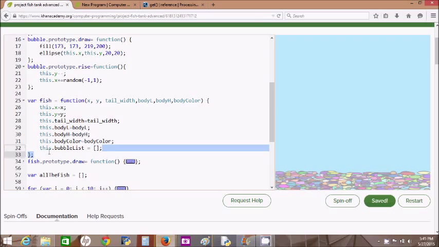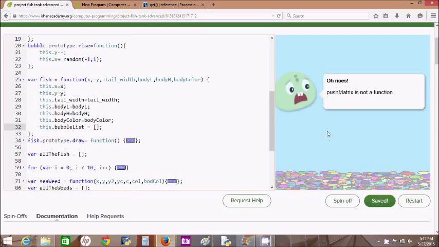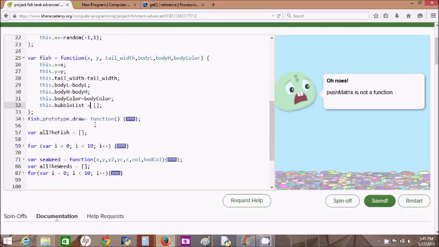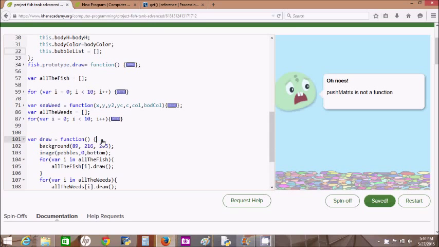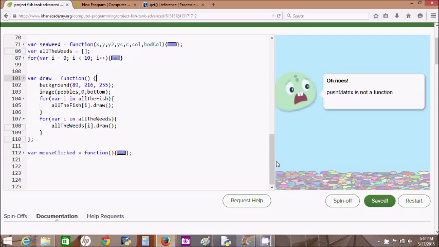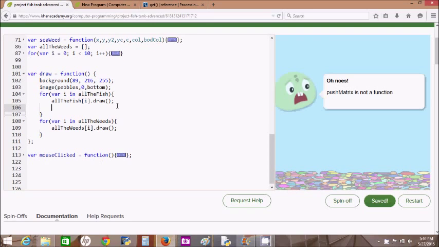So this is an array that's going to hold the bubble objects, and for each fish, we're going to constantly add bubbles into that array. Well, not constantly. In fact, we'll just do that within the loop that handles the fish objects right here. And before I add them in, I'm going to use modular arithmetic.